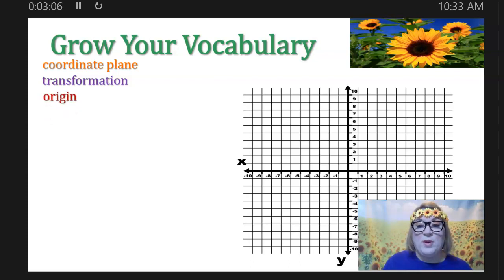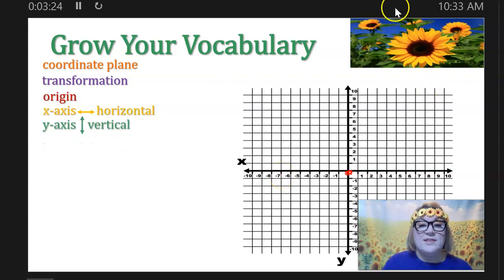Origin is the center point of our coordinate plane, and it is right here, the point 0, 0 ordered pair. The x-axis is our horizontal axis, which goes left, right, right here in the middle. And then the y-axis is our vertical axis, which goes up and down, or down to up. Ordered pairs are how we write our coordinate points numerically. The x is our indication of how far to go left or right, and the y is our indication of how far to go up or down before graphing a point.